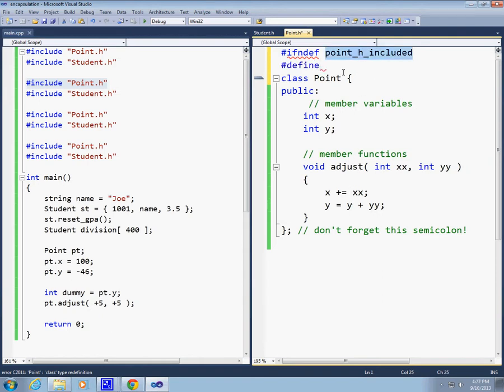Define it. We can define it, and finally we can say endif towards the end of our file.